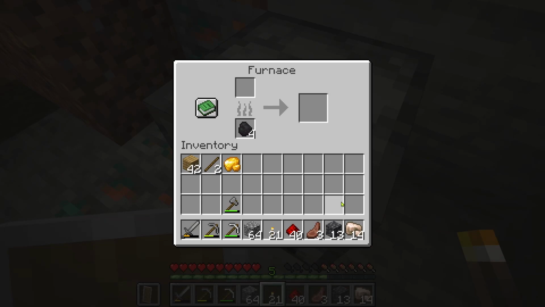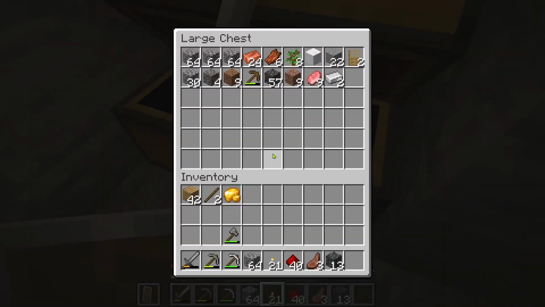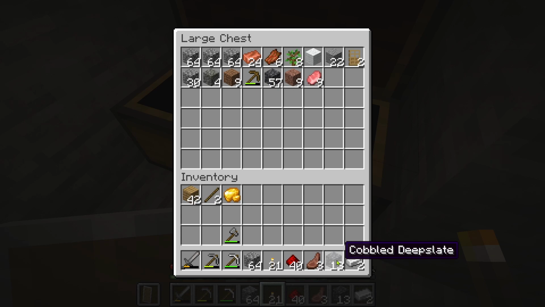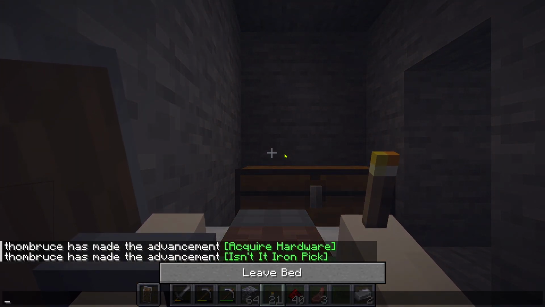So, do we have enough coal for this? I really hope we've got enough coal for this. I don't know how many bits of raw iron one bit of coal will do. I mean, we can find more coal if not, but let me grab the other two bits of iron and put the cobbled deepslate in there. Raw gold we also need to process, but we'll hold back on doing that just now. And I might sleep for the time being, just to pass the storm, pass the night.